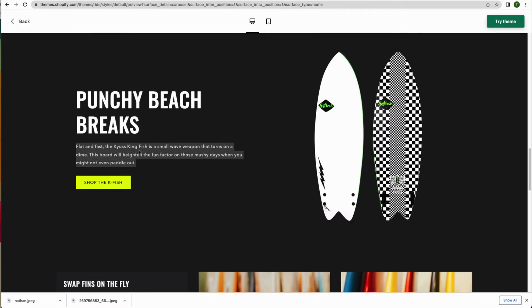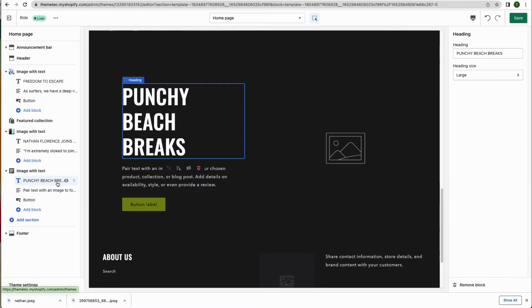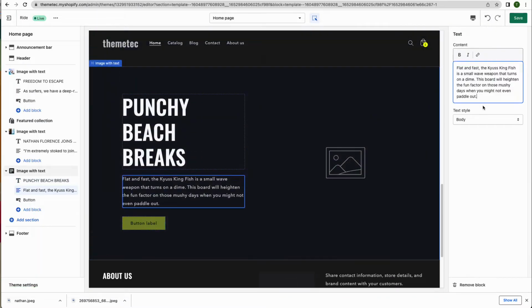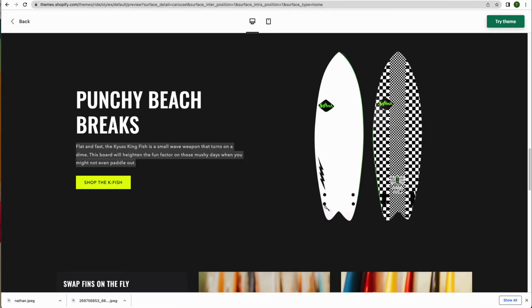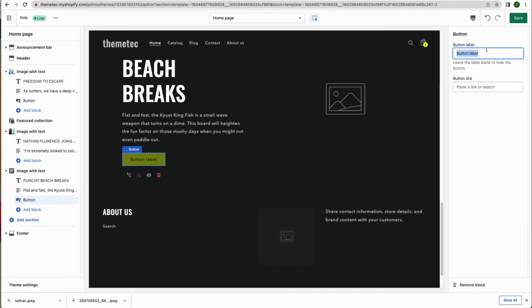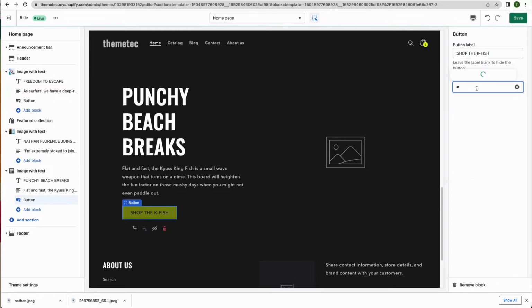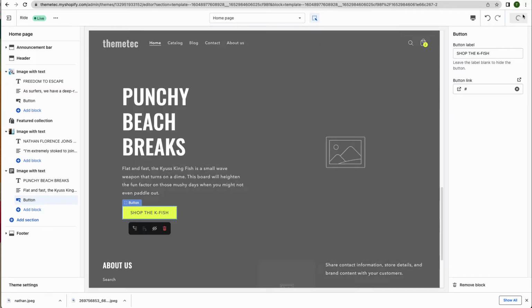Then we have some text, and now for the button we have the button for shop the cavefish. Now we need to add a link, so I'm going to put the hash link for now, then save it.